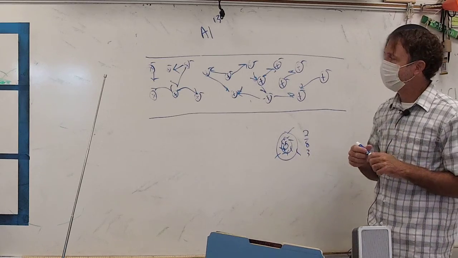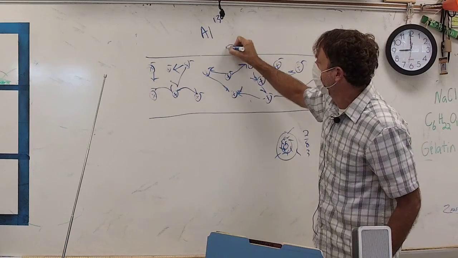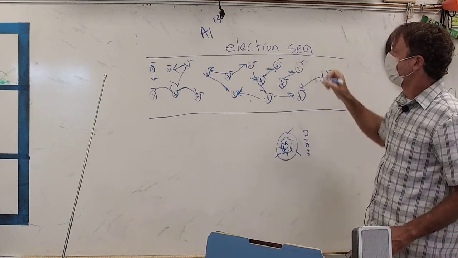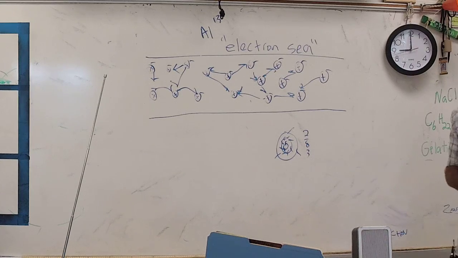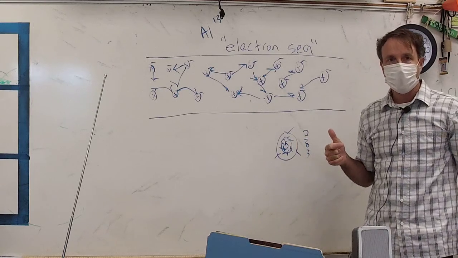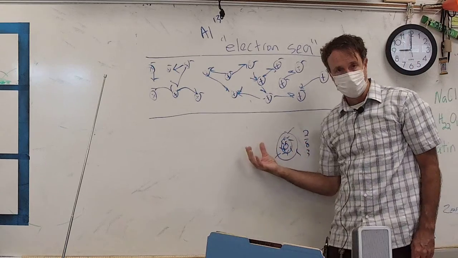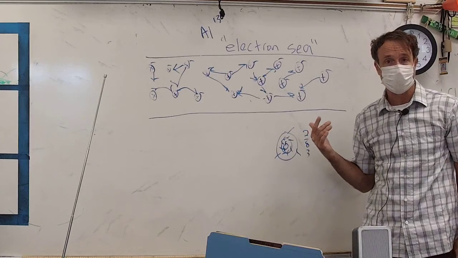And what we call this, we say that these atoms are swimming in, and you want to write this term down, an electron sea, or a sea of electrons. That's an important term. We say the atoms, or the nuclei of the atoms, are swimming in an electron sea, a sea of electrons. So the electrons on this aluminum atom, if it's around other aluminum atoms, they're pretty indifferent about which nuclei they go to. Does that make sense?